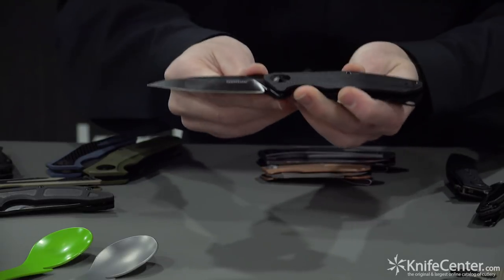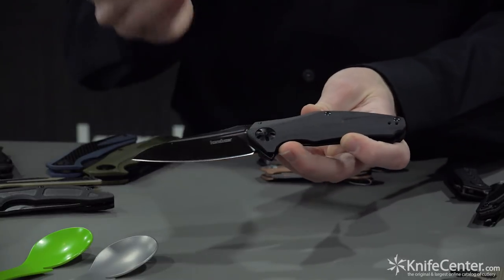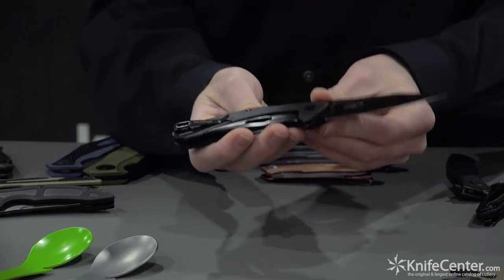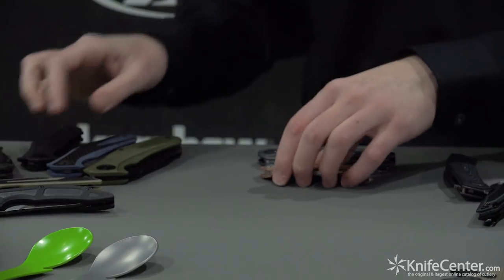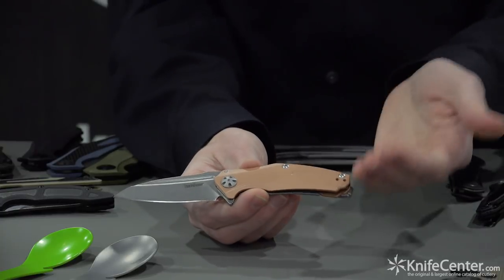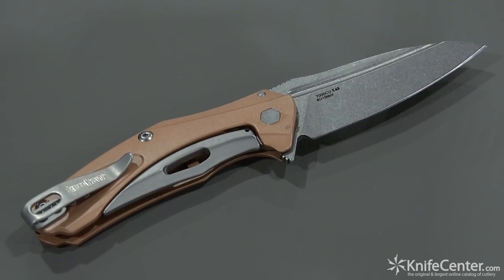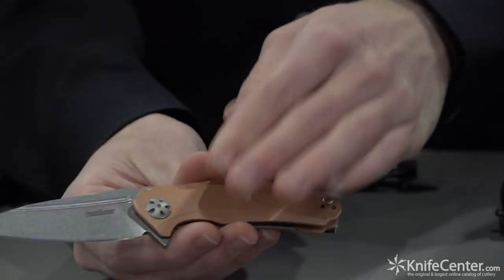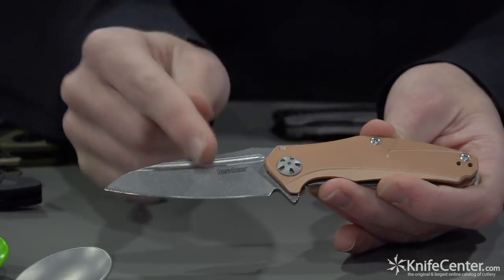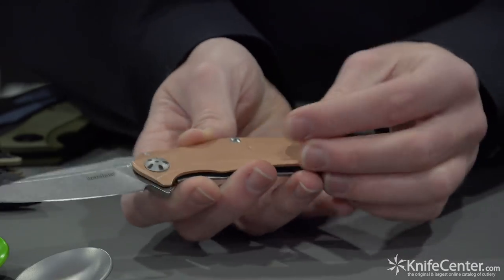This is kind of the evil twin of the Natrix — wearing all black, super stealthy, tactical looking. This is the Black Natrix with a black oxide blade, black hardware, G10, subframe lock, and clip. Good size, opens with KVT. Then we've got the Copper Natrix — two really excellent things about this. First, copper handle scales, something totally new. We can use copper because of the patented subframe lock, which gives structural integrity while allowing materials you ordinarily couldn't use in a frame lock. Second, even though it's really small, we put D2 steel on this blade for excellent edge retention.